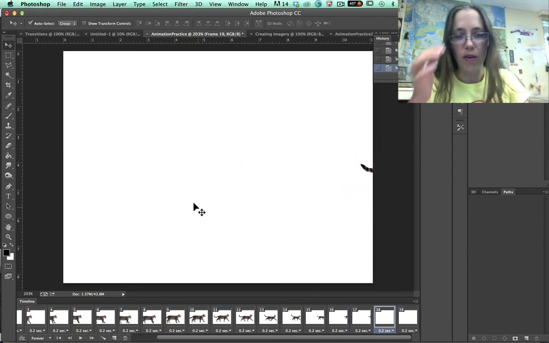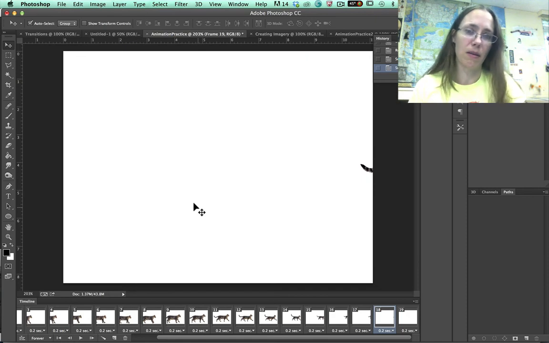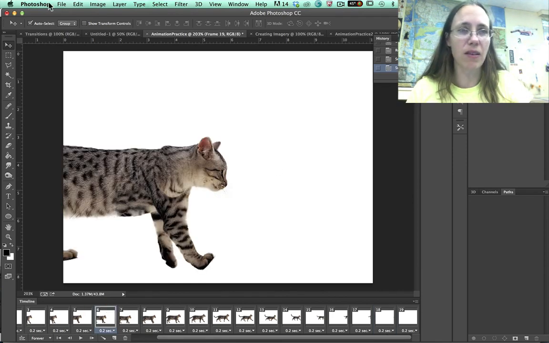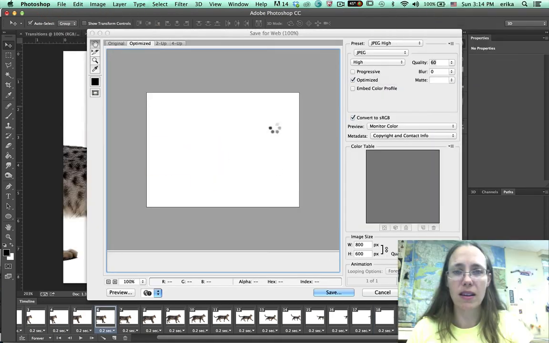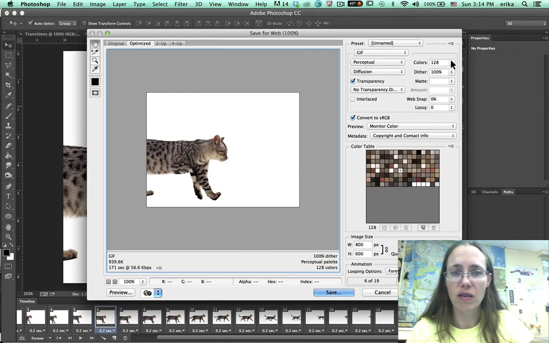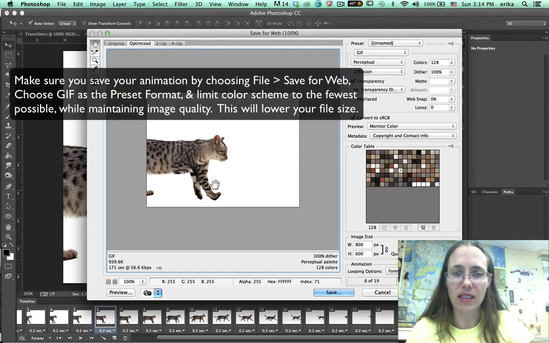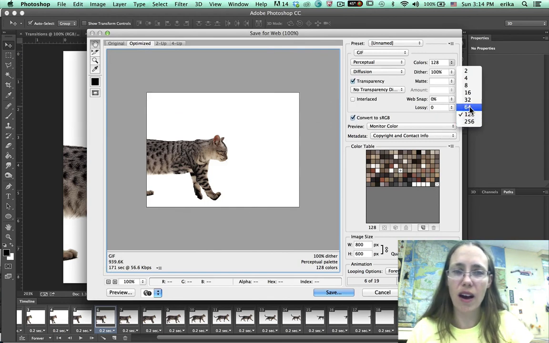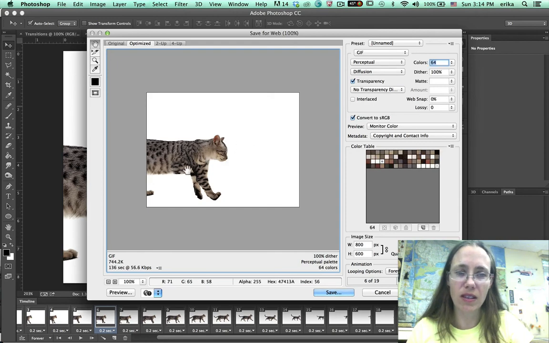And then the last step, of course, if this was my final animation, which it's not, I don't have a background, I don't even have a story, right? This is just practice, but let me put it on a frame where I see more of the cat while I do this. Okay, File, Save for Web, because then I can preview the colors a little better. Right, so the more colors you have, the more realistic it will look, but the larger file it will be. Like right now, this is 939K. So what I like to do is try to make it fewer colors, and if it still looks okay, I'll go with it.